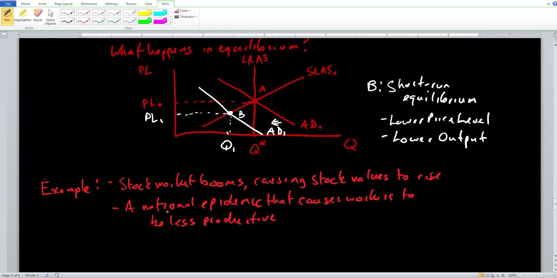This just tells you that we're affecting workers to be less productive now. And anytime we deal with simultaneous shifts, for the rest of the semester, especially in this chapter, we're now going to be dealing with symmetric shifts. So anytime we deal with these simultaneous shifts, we're going to assume that the shocks are of equal magnitude. So we know for sure exactly to draw them out in the same exact ratio, the same exact length. We are not going to be dealing with the asymmetric shifts anymore.